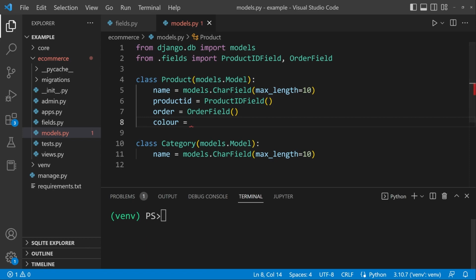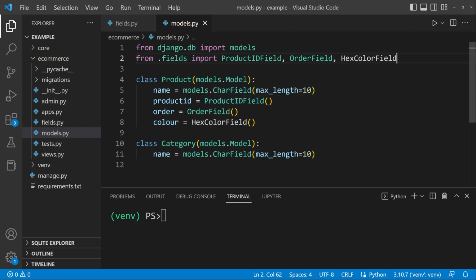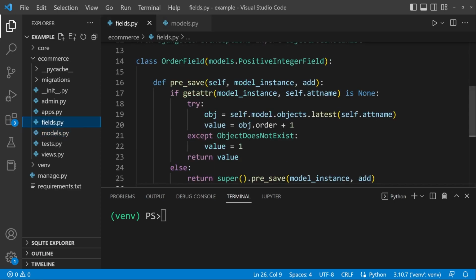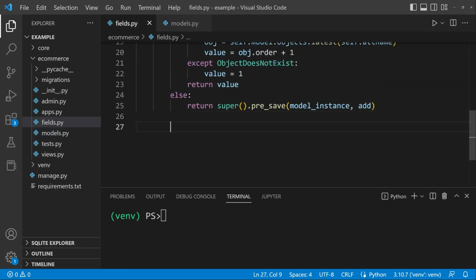So let's go ahead and give this a name. That field name is going to be called hex color. I use the American spelling here, hex color field. So we're going to need to build this. We're going to import this in from our fields. We're going to be utilizing a separate module file to create our hex color field, like we have been doing in the previous tutorial. So underneath the previous one, if you're following this step by step, let's go ahead and create a new class. We're going to call that class HexColorField. And then we go for a pass here.